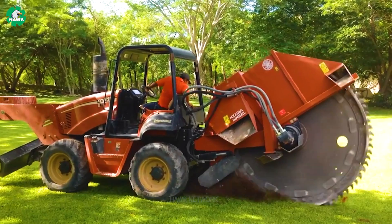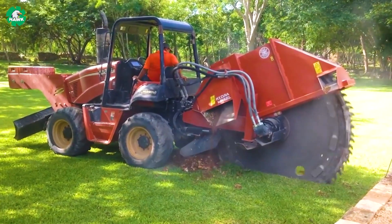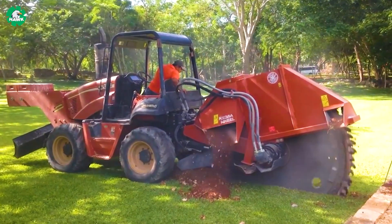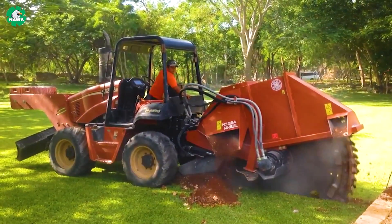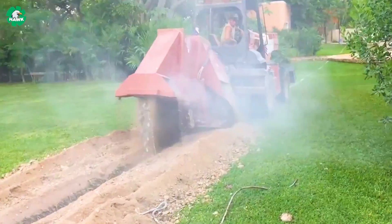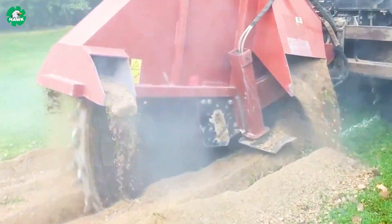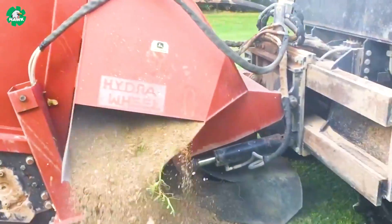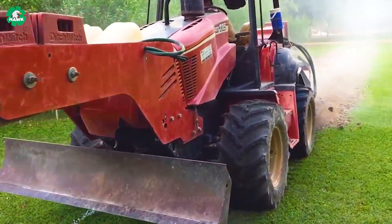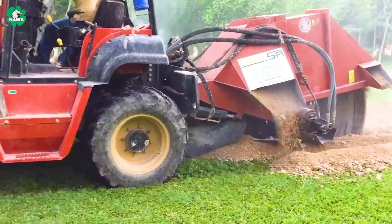The disc trencher Model D250, installed on an excavator, allows for trenching depths of up to 80 cm and widths ranging from 12 to 25 cm. Specifically designed for urban trenching, the D250 provides higher efficiency in this type of construction as well as on rocky terrain. Its disc trenching system cleanly cuts the road surface to project-specific dimensions, ensuring a safe and clean working environment. The rotating system allows for connections to pipelines and offers multiple options for debris removal and soil processing. Using the D250 improves job efficiency, enhances construction quality, and ensures the durability of pipelines.